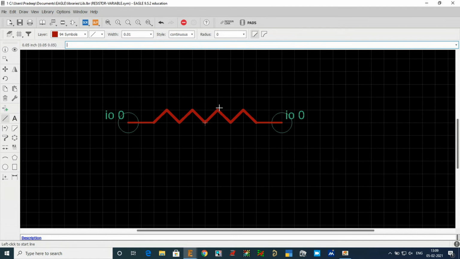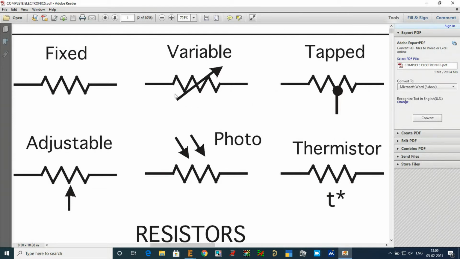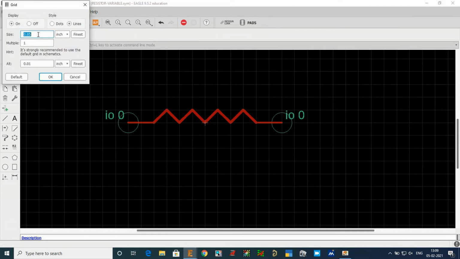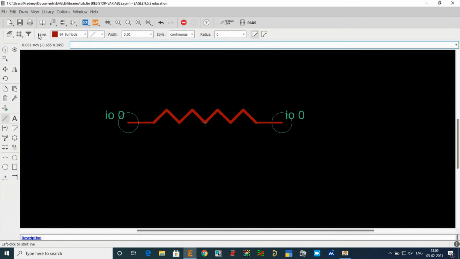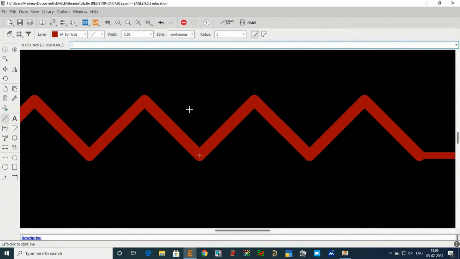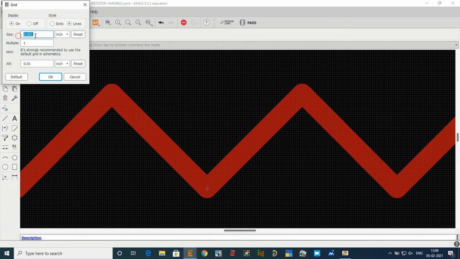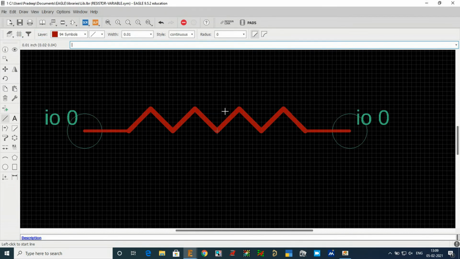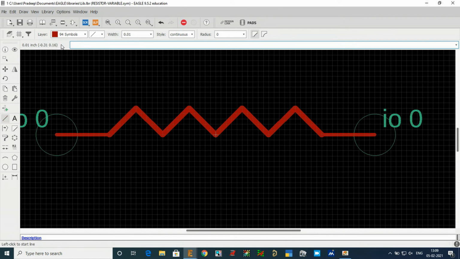So you need one cross line with an arrow mark. So this cross line with the arrow mark is needed. Now we will draw a cross mark and arrow. So to draw a cross mark and an arrow, you just change the grid to lower. How much? 0.001 also you can make it. So the grids will appear. It's a very short grid, so I will just change it to 0.01 and we will see. Okay, so this grid size is enough to draw. So I will click on the line and select symbols, select the freehand. It should be continuous. So I will draw from this corner to the other corner.